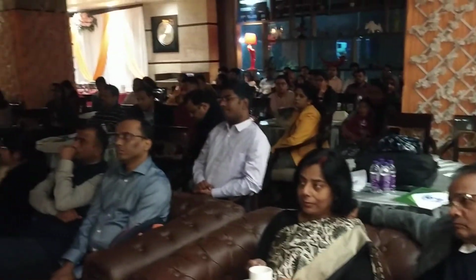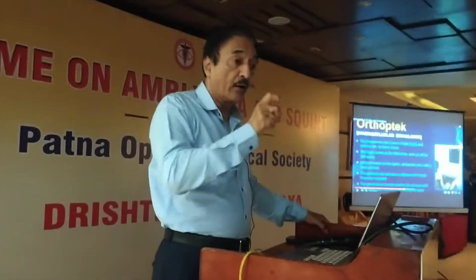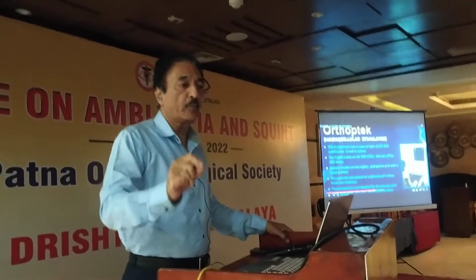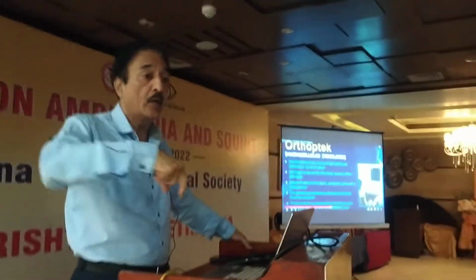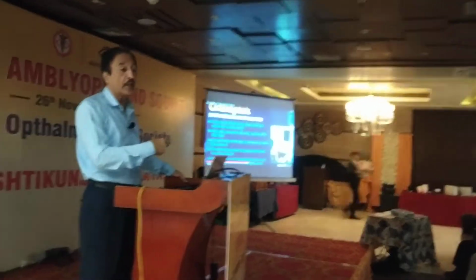If the object is above the fovea, the eye moves like that. If the object is below, the eye moves like that. And by exactly the same amount, because of the distance between the fovea and the peripheral point. The farther the peripheral point from the fovea, the greater is the eye movement. The closer it is, the less is the eye movement.